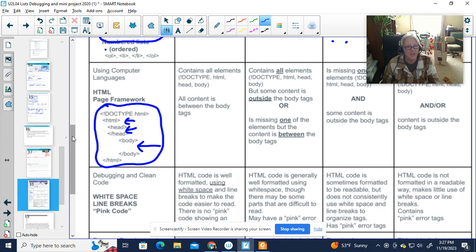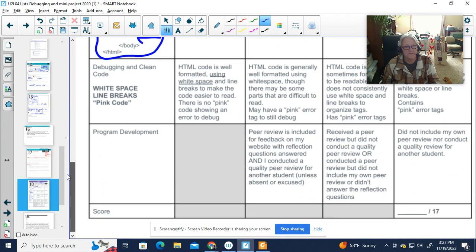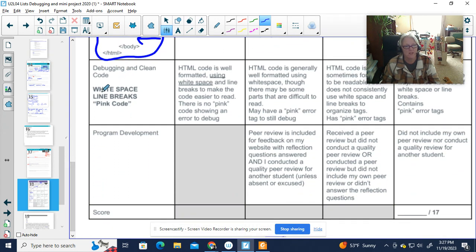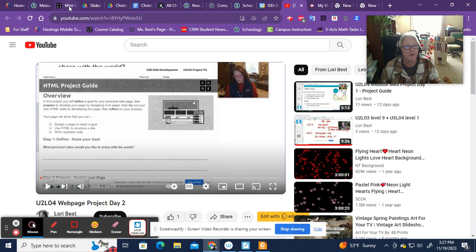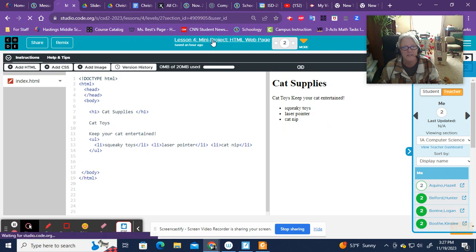Okay, and last but not least, where it says use white space and line breaks so that there's no pink code. So if you recall when we were doing, I think it was, let me go back here and see if I can find where it was in code.org.